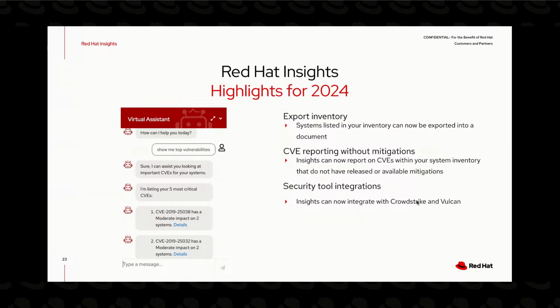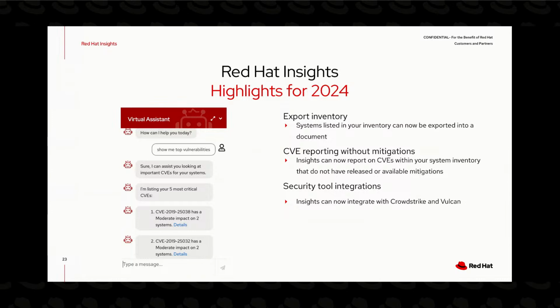All right, we've also been working on integration. So Insights can now integrate with CrowdStrike and Vulkan if you're using those in your population too. And then one that I'm kind of excited about: you can export your inventory. So one of the nice things about Insights is it provides you this list of machines that are registered that you can manage and do stuff with. But now you can export that into a file and then work with it further offline.